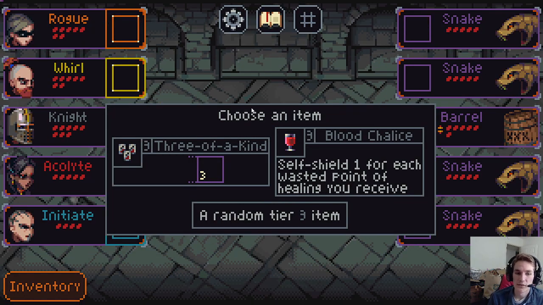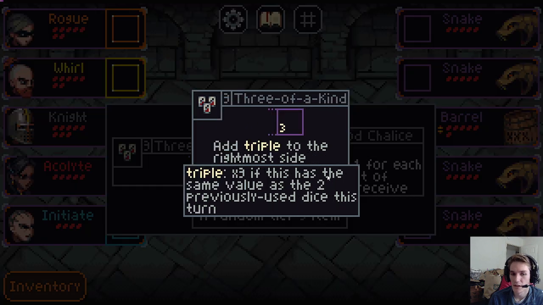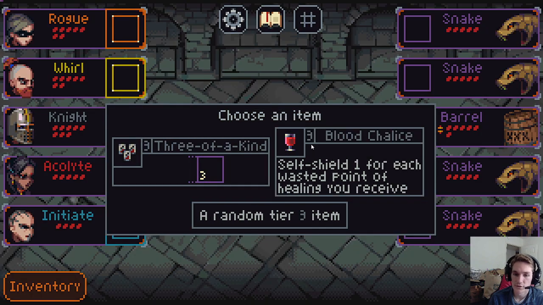Let's see what this item is. Three of a kind. It seems really bad because it's hard to manipulate with such limited rolls enough of the same number to match up with someone's three of a kind. Has to have the same value as the previously two used dice this turn. That seems bad. Blood Chalice, self-shield one for each wasted point of healing you receive.